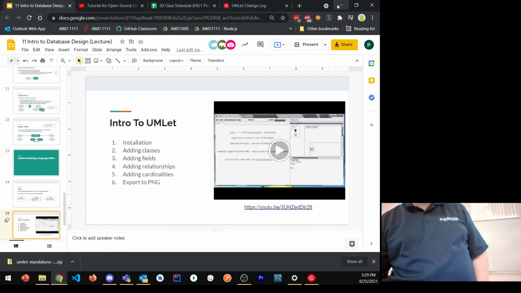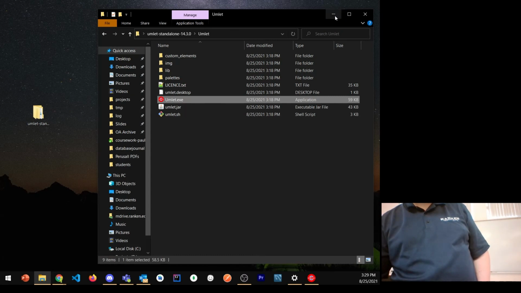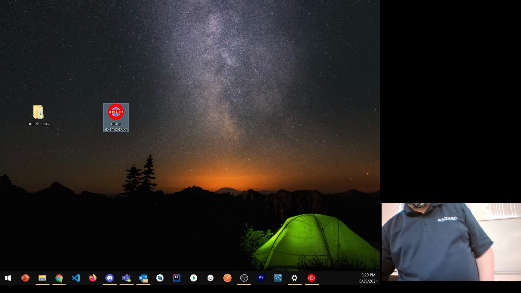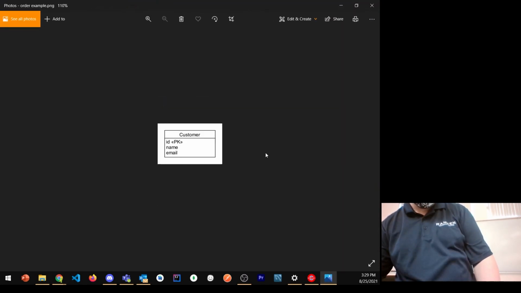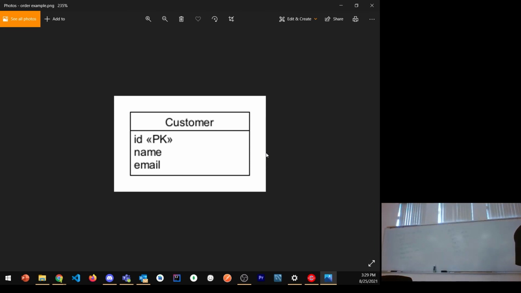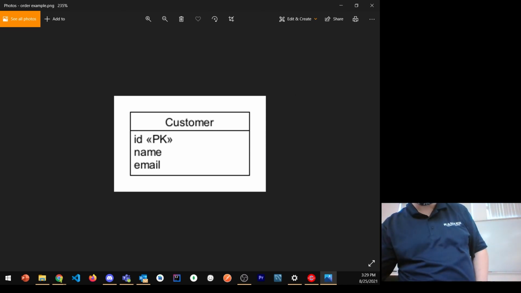Now there's one weird behavior that always trips me up and always trips people up working with this tool. Let me bring this over, and let's look at the file that I just exported. If I open up that file, is there anything wrong with the exported picture? It's only the customer. Yeah, it's only the customer. So because you had to click? Because I had that selected.